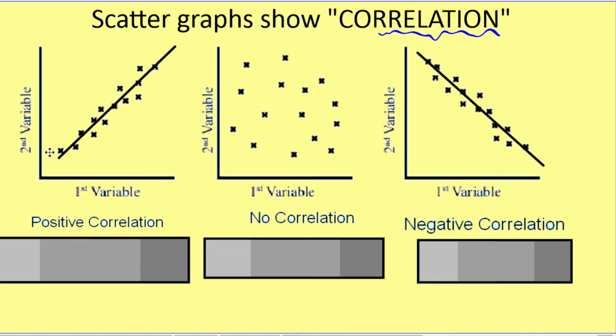If the line is sloping upwards, we call that a positive correlation. Okay, the line is going up, we call it a positive correlation. If the line is sloping down, so even if it's sloping down slightly, we still call it a negative correlation. So a line going upwards is positive, a line going down is negative, and if the points are all scattered around, it's a scatter graph after all, then if there's no real pattern to it, we say no correlation.